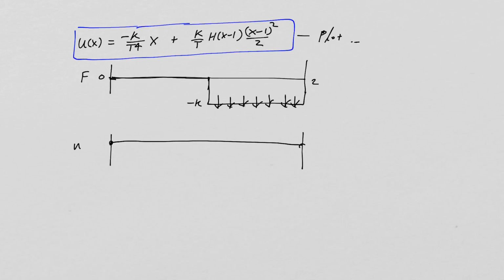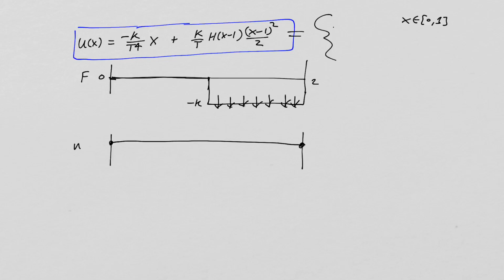But we also know that it's 0 at the boundaries, okay? The first thing I'd like to look at here is probably better to represent this as a piecewise function. So on the first half, for x in the range 0 all the way up to 1, remember that the Heaviside is completely turned off. That whole quadratic term has just disappeared.